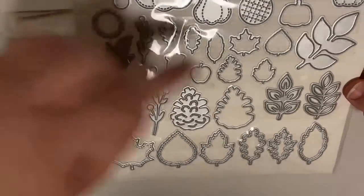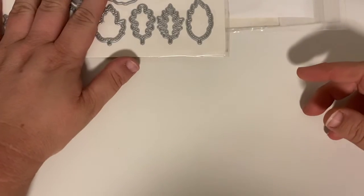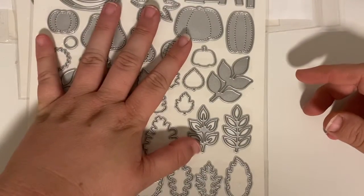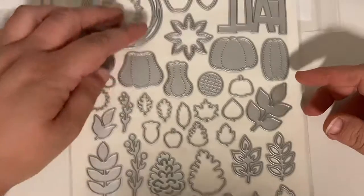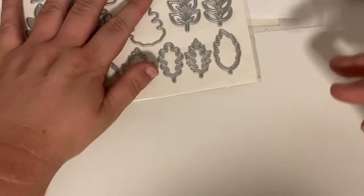And I love that there's such variety in sizes and shapes. So I think this will be really fun. I look forward to playing with it. It does not have to be Halloween specific. It doesn't even have to be fall. You wouldn't have to do these other colors. You could do them green and they would be other seasons.